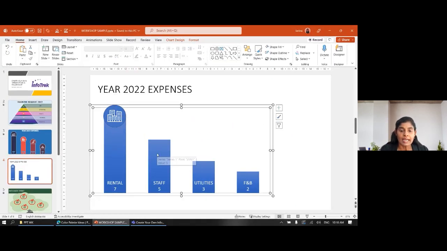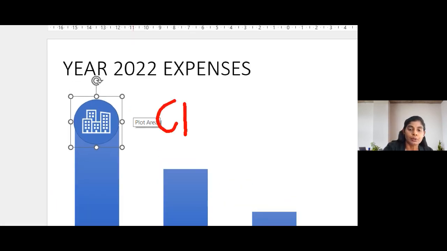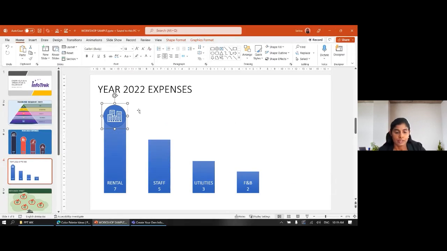Then I would like to get it for the next 3 more. Rather than I insert, I'm just going to duplicate the group which consists of the oval and the icon. So to duplicate, I'm selecting that. Then the duplicate shortcut, we can use Control D. So when I press Control D, it becomes another one.